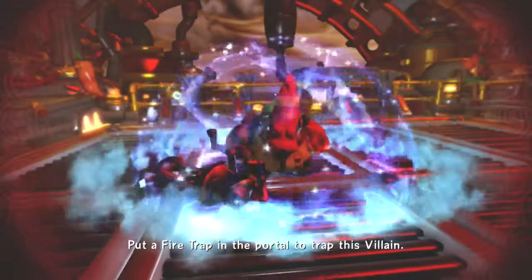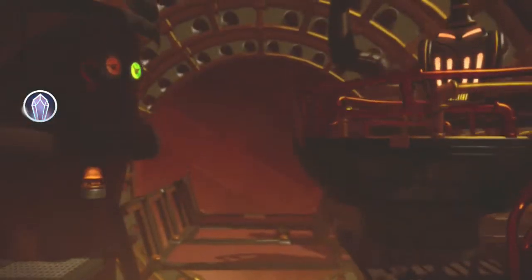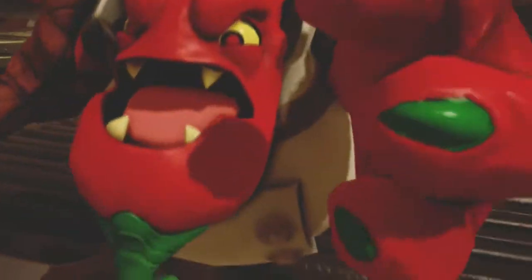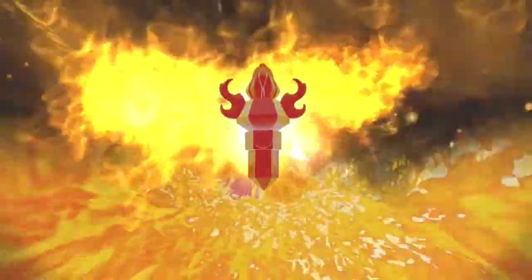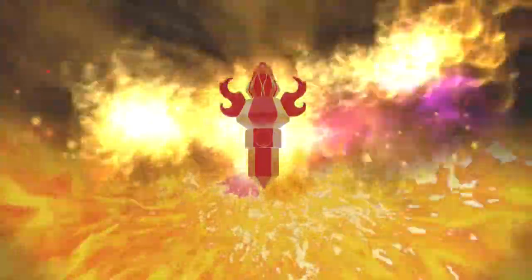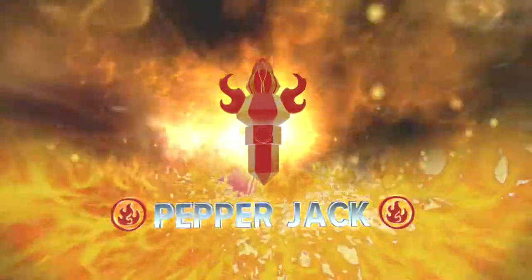Chef okay. Defeated. Put a fire trap in the portal to trap this villain. Fighting it. There it goes. Don't know where I'm going, but I hope they got good barbecue. Chef Pepperjack trapped.